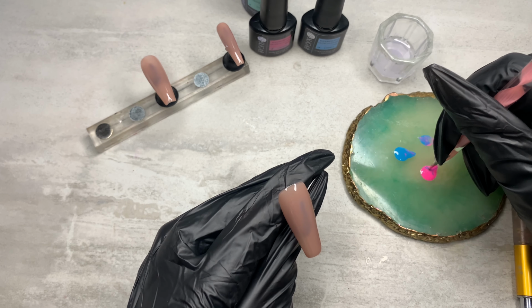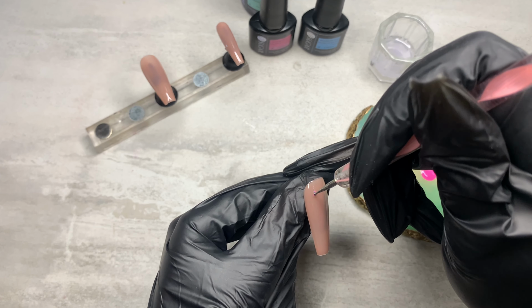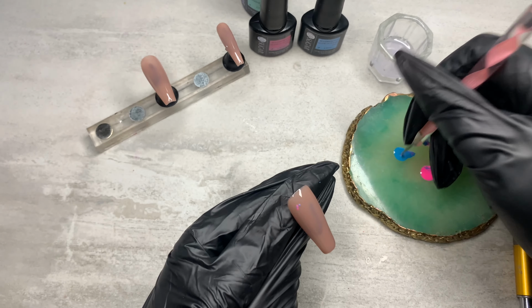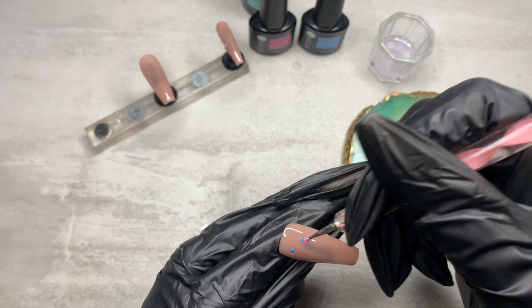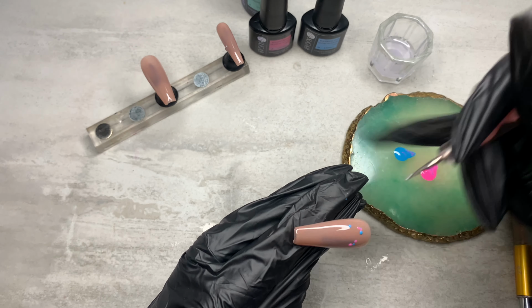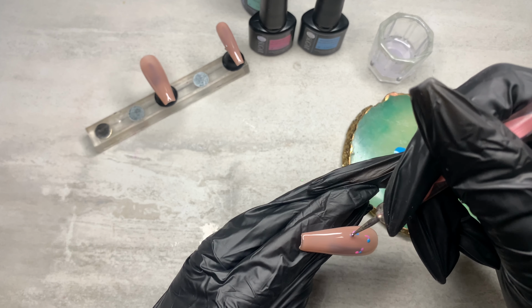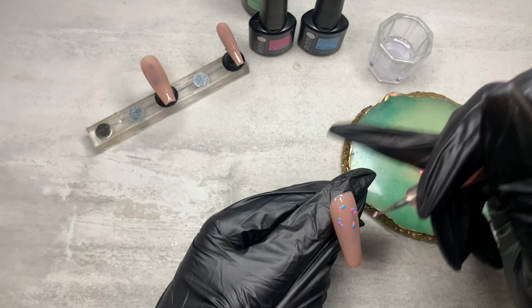So for my accent nails, I decided to give the hibiscus flowers a try. It's supposed to be one of the easiest nail art flowers that you could do. So this is my very first attempt ever, and it definitely failed. You'll see that I had to wipe it off and redo it a couple of times.